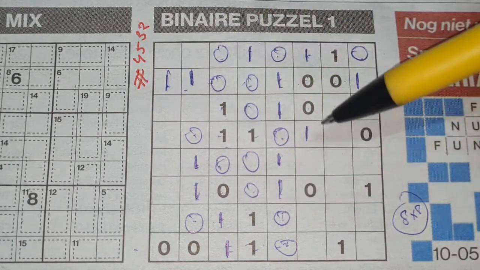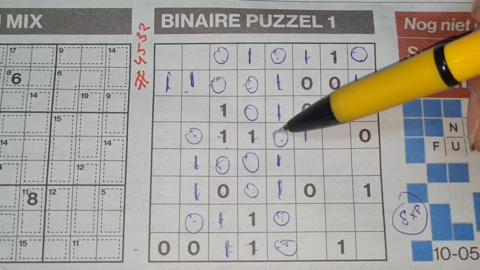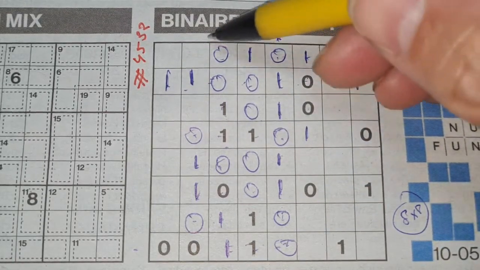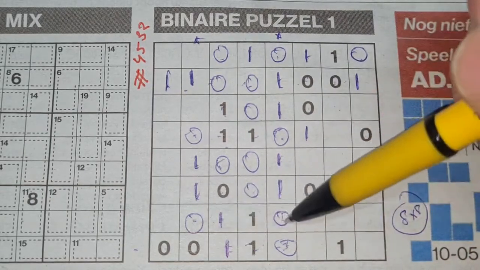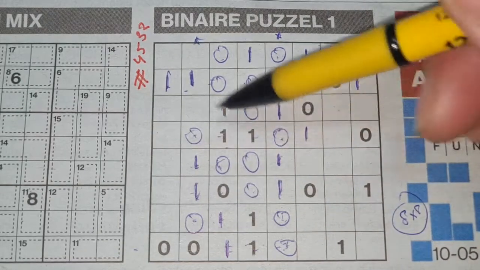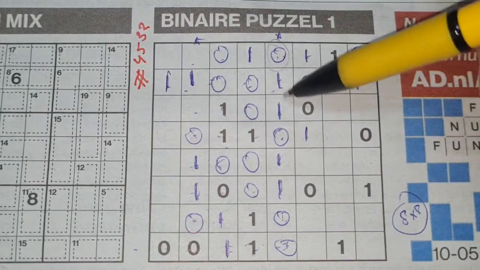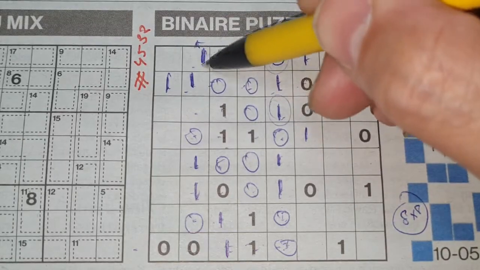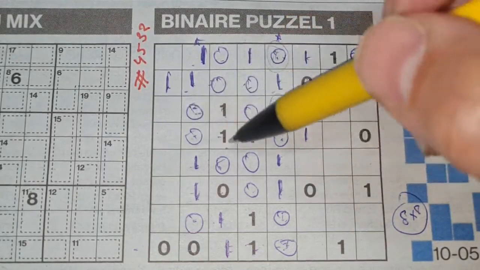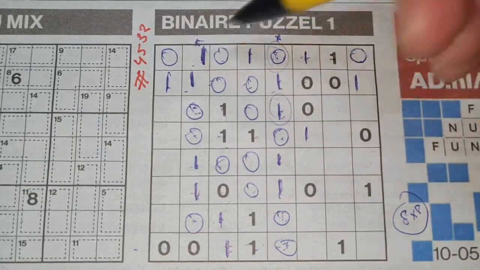1, 2, 3, 3 columns. Well, this column and that column I can compare. 1, empty box. 1, empty box. So we need to switch these 2 digits. We have an O here, this should be a 1. We have a 1 here, this should be an O. 4 ones we have here, so the rest are O's. Okay.